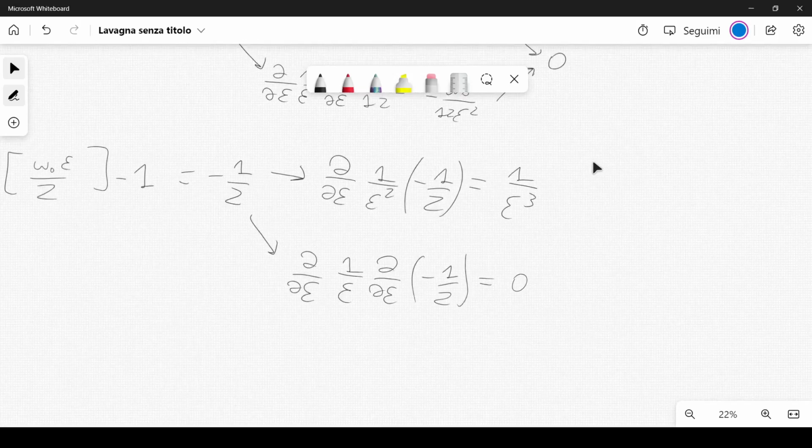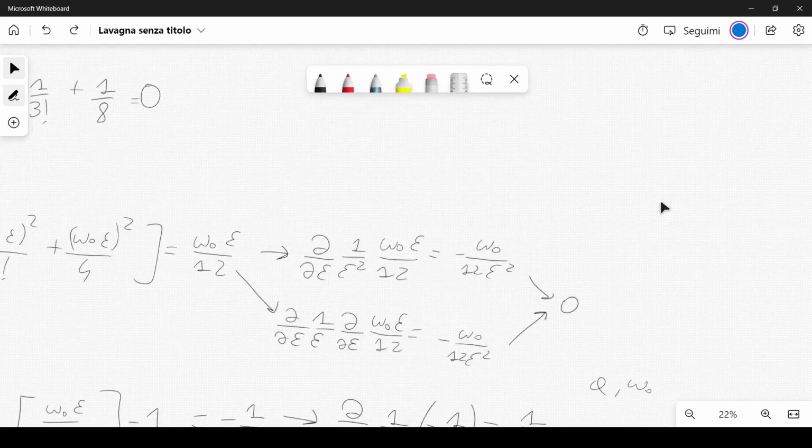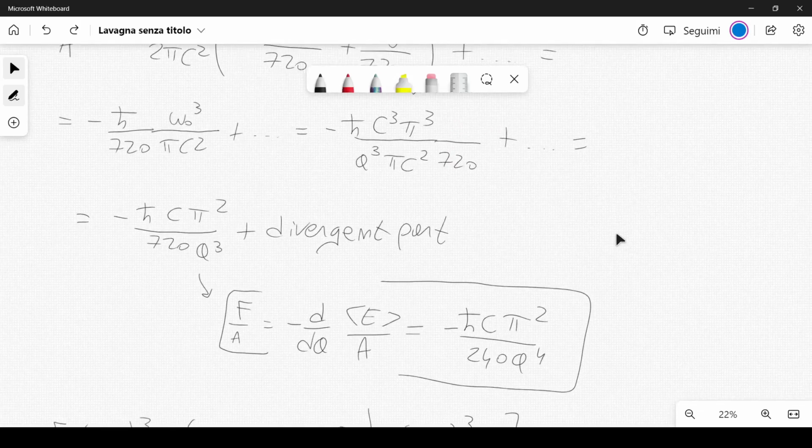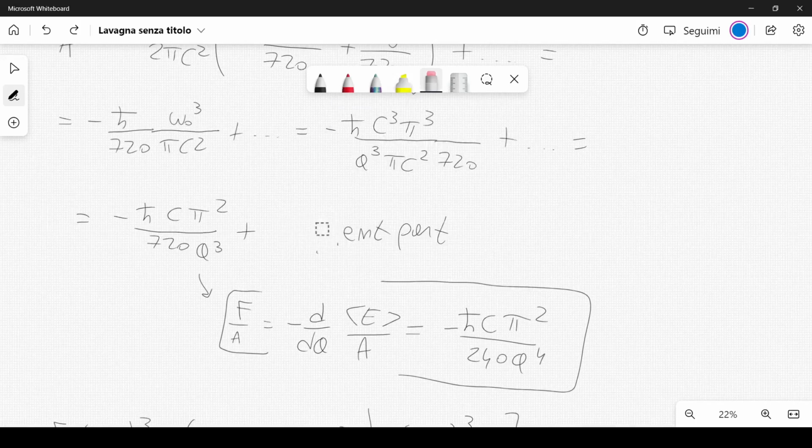Now, you have to notice that this will not give a term which is a function of a, because you have a divergence from here, but this term does not depend on a, which means that it does not depend on omega 0. So this term does not depend on omega 0. So you will get a term that is proportional to 1 over epsilon cubed, and let me write it here. So this divergent part comes from what we just found.